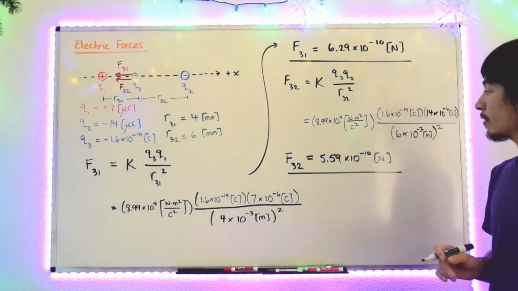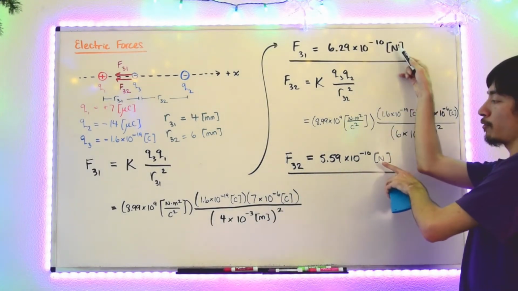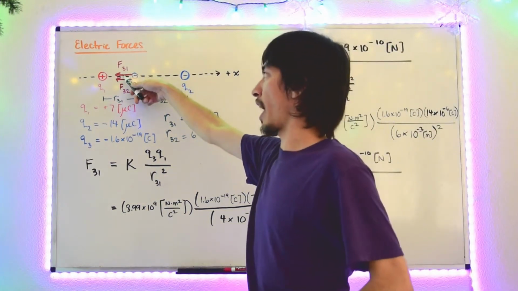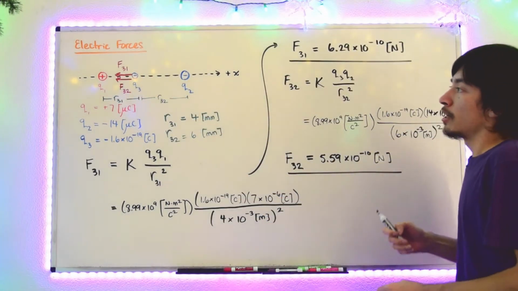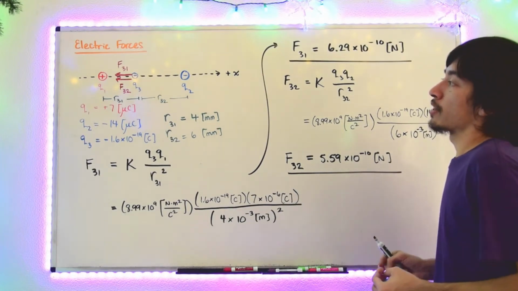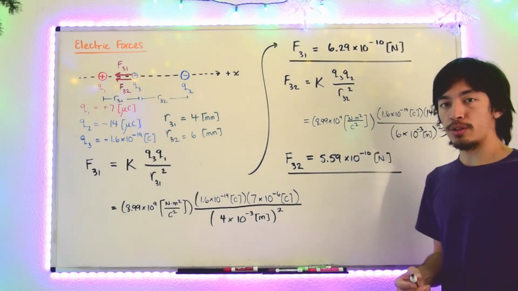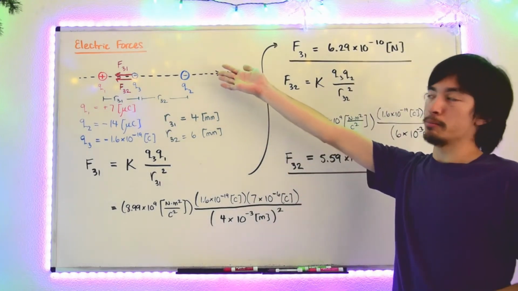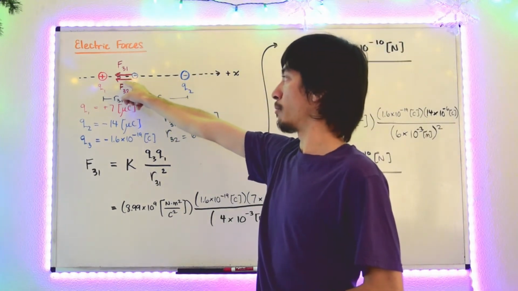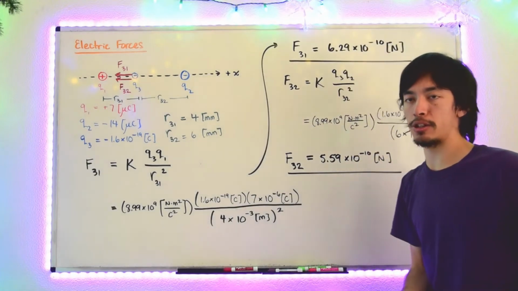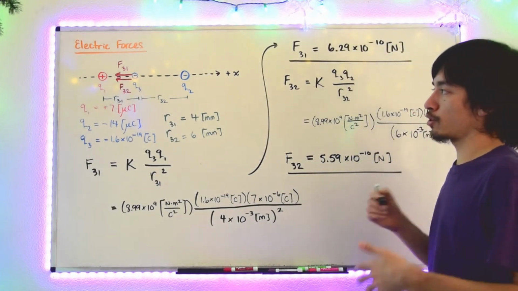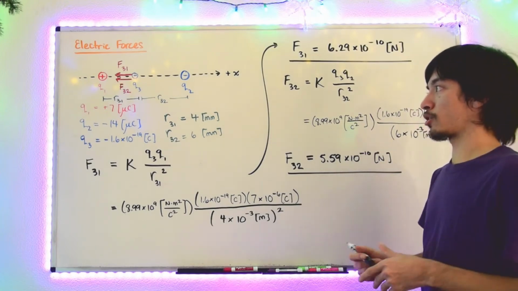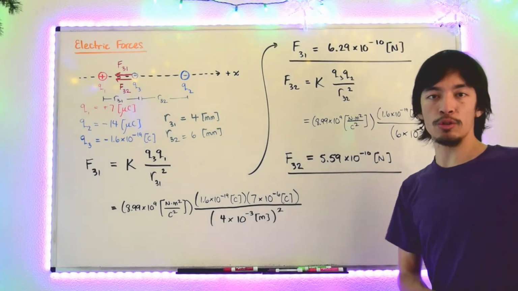Okay. So now we have the magnitudes, or the sizes, of each of these two individual forces that act on the electron. Now, how do we find the total or the net force? All that means is we just add them together. But since they're vectors, meaning they have direction on top of their magnitude, we also have to consider the directions, and that may affect the answer in terms of if we add them together or subtract them from each other.